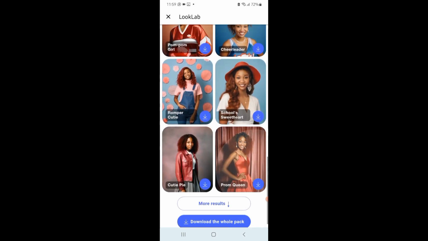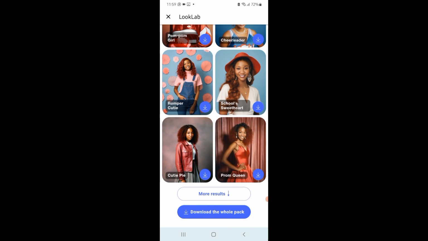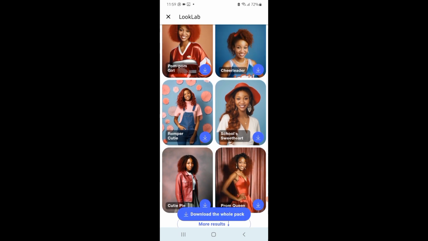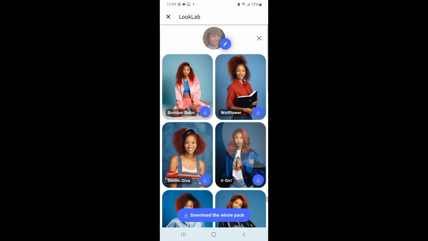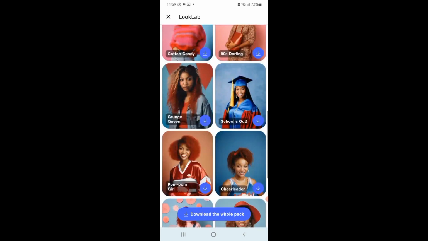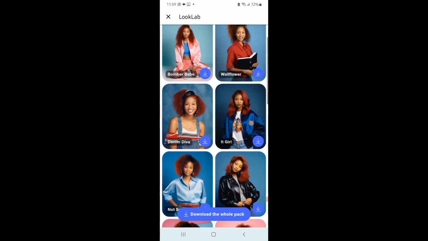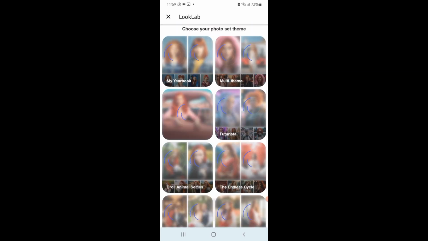So everything is quite here in this whole pack, so you don't need to be swapping faces one after the other. But if you actually love the beautiful templates that are there and you want your pictures to be in that format, you can go through that one and swap faces, then they collate for you into a yearbook. So now what you do is download the whole pack, and there you have everything saved, and you can just go ahead and upload them on your social media handles.